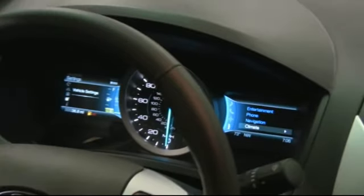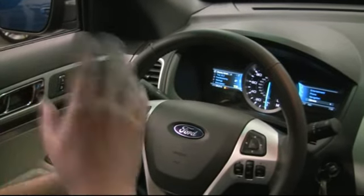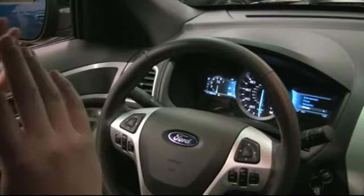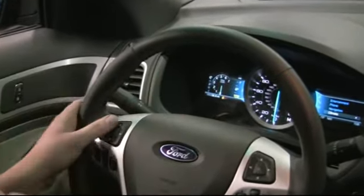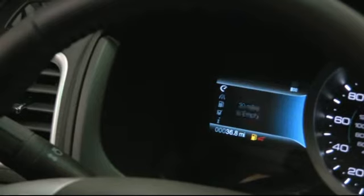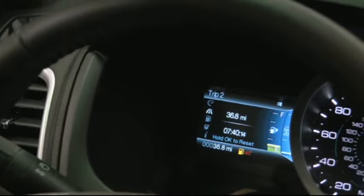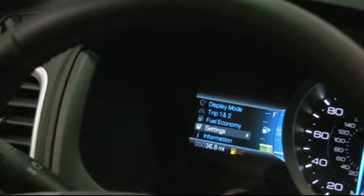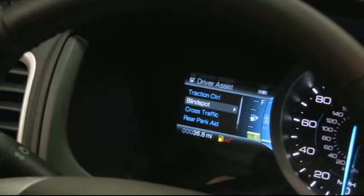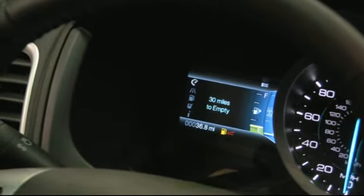So you can set the air conditioning, you can set the heater, the fan control speed, all without taking your eyes off the road. The left side of the steering wheel is all your vehicle settings. This changes the RPM, where you can view the tachometer, the fuel gauge, your coolant temperature. Everything that you could possibly want to know about the motor at the time is on this left screen. And both of these are 4.3-inch LCD screens. You could also calculate your trips, your instant and average fuel economy, vehicle settings, and information about the vehicle.